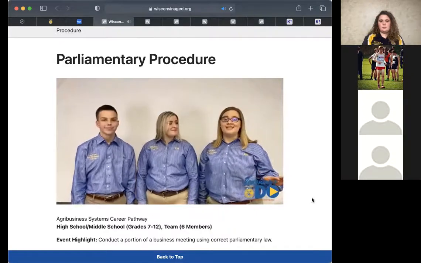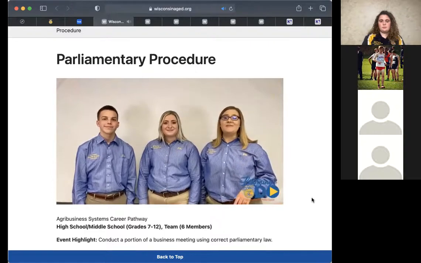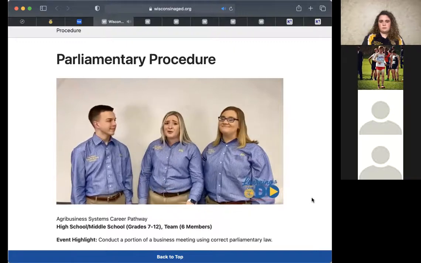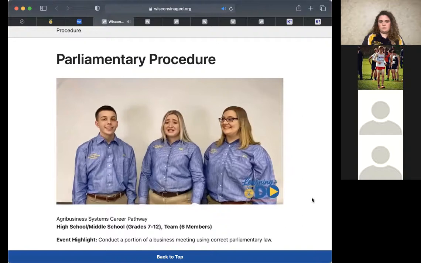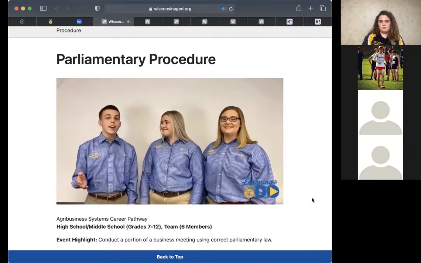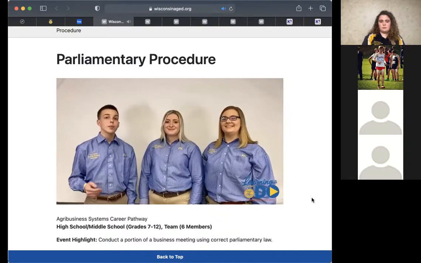Parliamentary Procedure Contests happen during the second semester of the year. You start with districts and then can move on to sectional, state, and even nationals. You never know when you're going to need parliamentary procedure, so make sure to practice it all year round. That's why it's the Super Bowl of LDEs. And another thing to note is that it is a team event consisting of 6 members, 7th through 12th grade. There's only one team allowed per school.